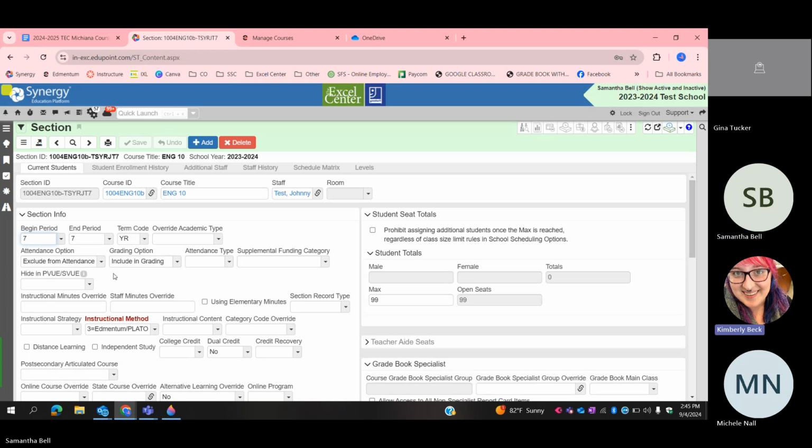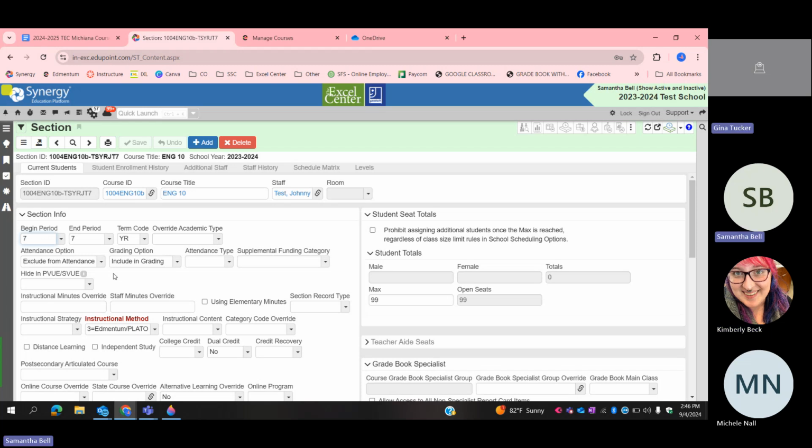That's part of the school setup that I think Sam can help you look at sometime if you want. But the term code here for the section is telling Synergy, if you have a term 1 class, it would not allow you to enroll anybody in it with dates outside of what you have told Synergy term 1 is. So the reason we're setting it to year means that we can enroll students in it all year long.